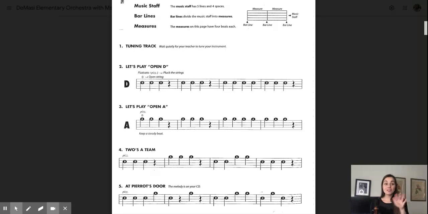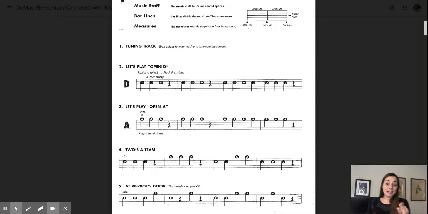By doing all of these things without actually making a sound on the viola, you're going to practice it so many times that by the time you do start pizzicato or you do pluck the strings, it's going to be even better. It's probably going to be a lot smoother. You're probably going to be better at it than you thought, okay?